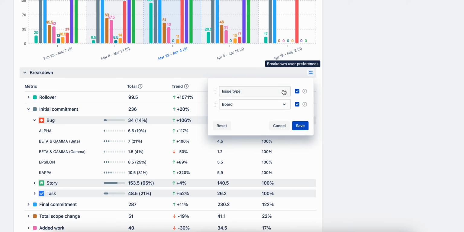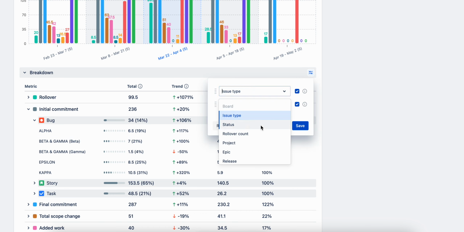So here are different options. You can break down data by board, issue type, status, rollover count, how many times the issue rolled over from one sprint to another, by project, by epic, by release, by component, by label, by priority, by assignee.